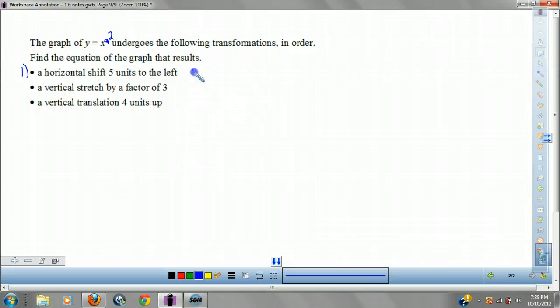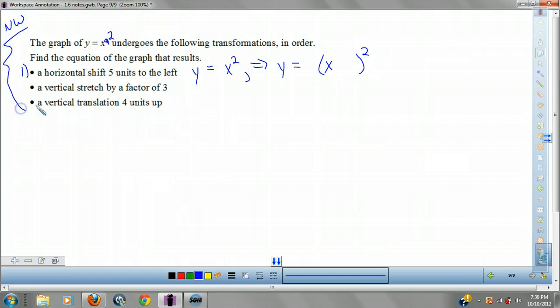So let's take this piece by piece. Since it's a horizontal shift, I know that this x is going to be in parentheses now, right? Now I'm going to the left. If you take a look back at your notes, by the way guys, definitely noteworthy. When you go to the left, you add your c, or you add that number. So that was our step 1. We shifted over to the left 5 units.